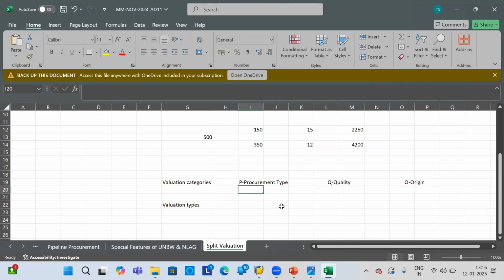And what is the valuation type? Valuation types are nothing but the features of the partial stock. For example, in the case of procurement type, it is external procurement, internal procurement. These are the features of that partial stock. So these are nothing but valuation types. Internal procurement, external. Quality: high quality, low quality.